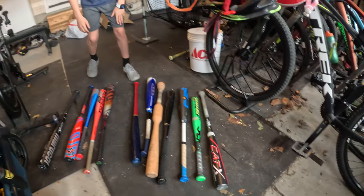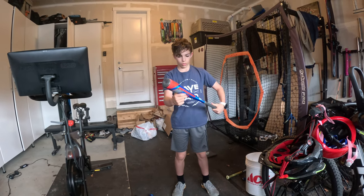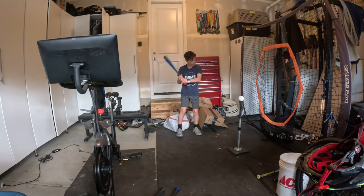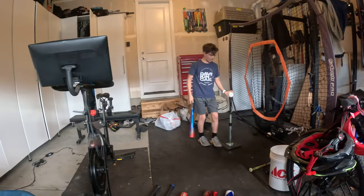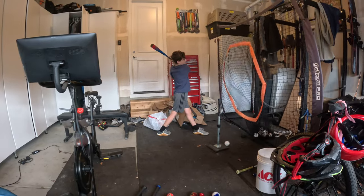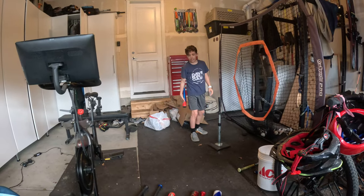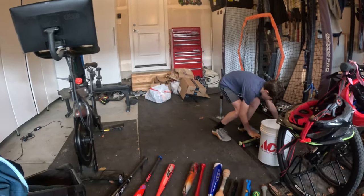We've got our next bat right here. This is my brother's bat. It's a 26 drop 11, it's a Hero axe bat. It's pretty old. So let's see how this tiny bat hits — 15 ounces. I'd rate it at the end of the three swings. I don't like that one. That one wasn't good. If you get the bat on the ball, I give it a 6.5 out of 10.